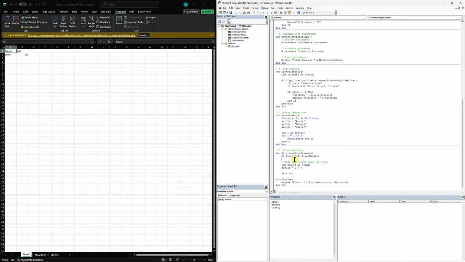What this is doing is coming in and saying, okay, I want to try to catch my errors, right? So now I'm trying to divide by 0 and then just leave the sub, right? This doesn't say that the sub is ending. It just says at this point we exit the sub. The sub ends over here.